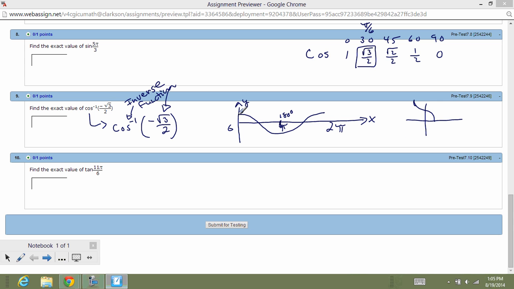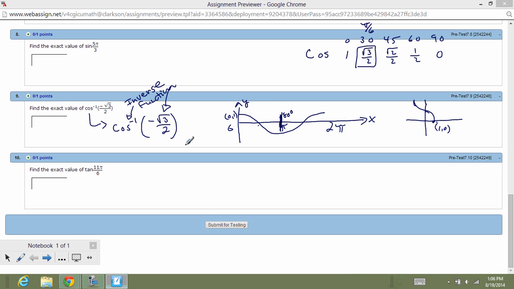The positive values here, you would see over here, right? This point right here, which is at 0, 1, would now be over here at 1, 0. And correspondingly, all the other points would be moved. And you can see that this graph passes the vertical line test. So as long as we restrict the domain to go from 0 to 180 degrees, we will have an inverse function.